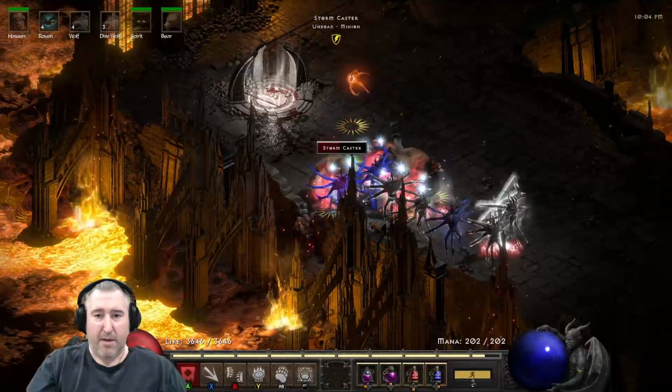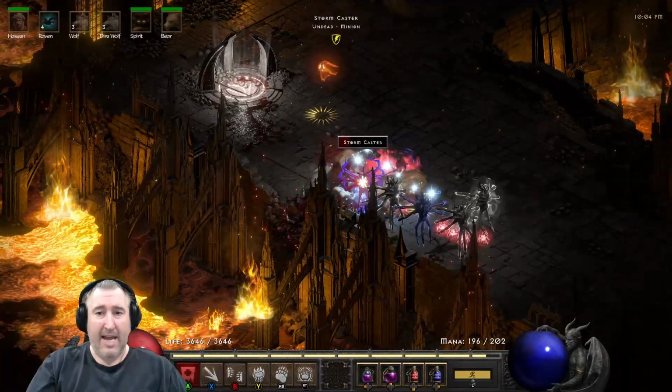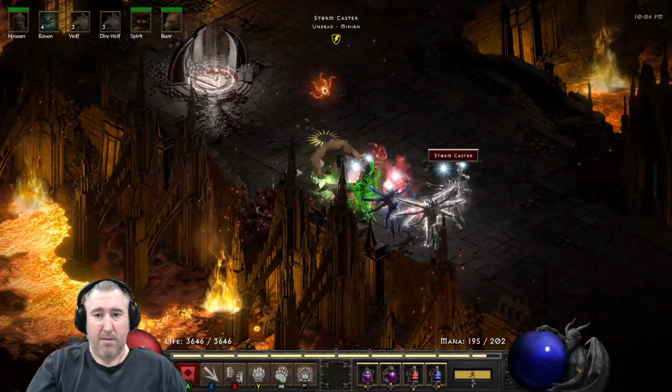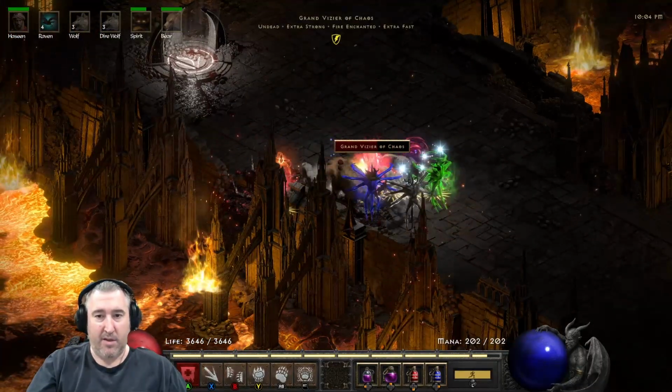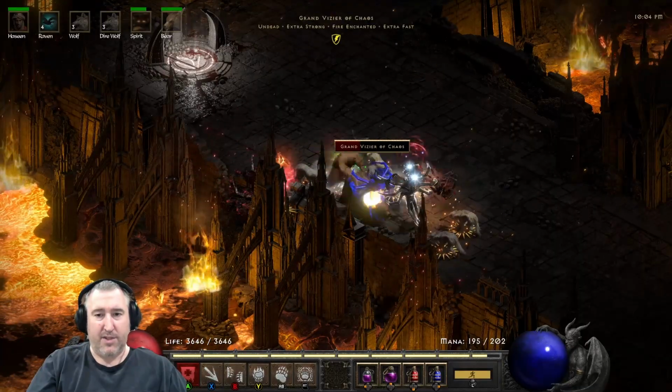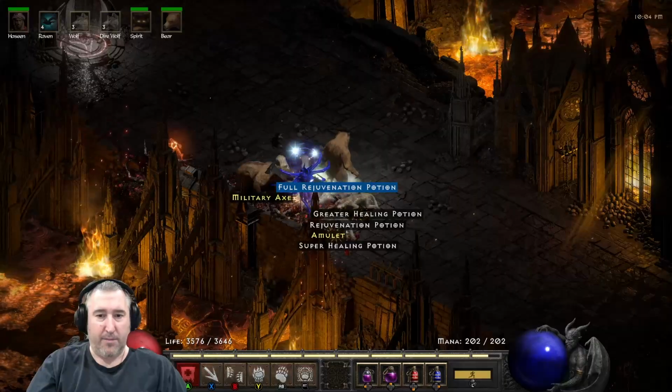There's been a lot of fire resist or fire immune in chaos. Have not run into a single physical and fire immune in chaos at all. There's only one that I ran into in Plains of Despair, and I ended up running around him.